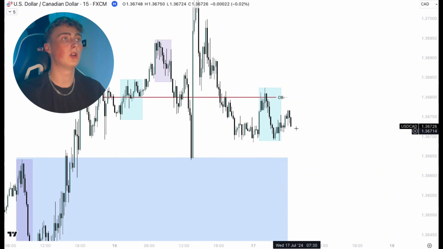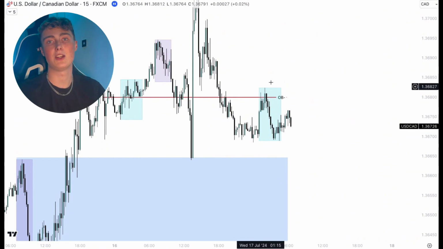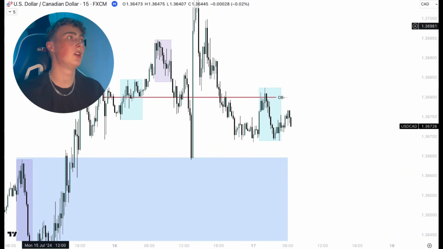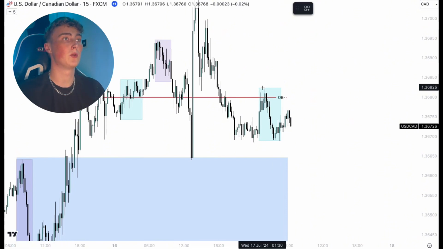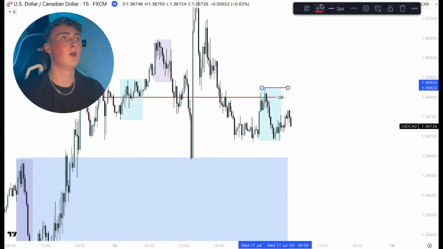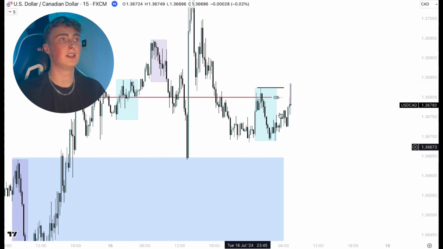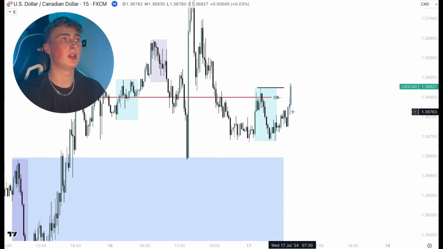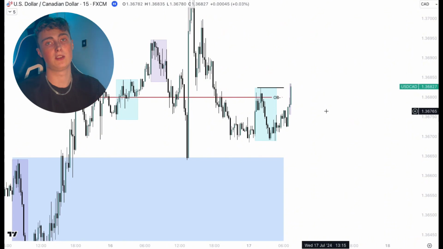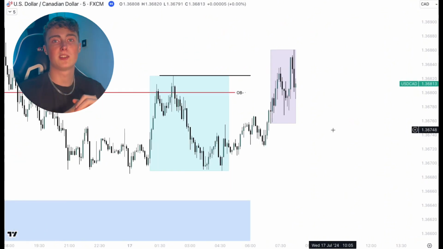So we're going to look for London to push higher and take out Asia high, okay? Because that is going to be the liquidity that sponsors the move. So we want this high to get taken out once London kill zone opens, right? And you'll see that London kill zone is this purple box here. And you can see that we aggressively take out Asia high, right? So that is step 2. We've got the liquidity to sponsor the move, and we have the higher time frame target. So then moving on to step 3.